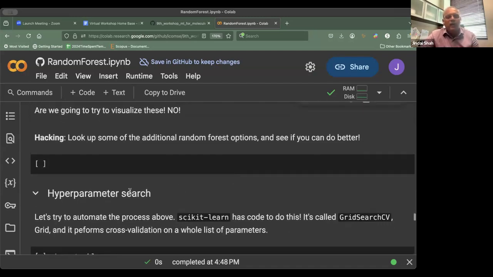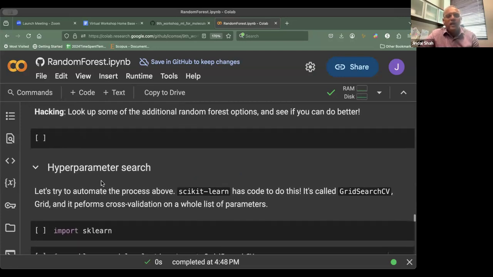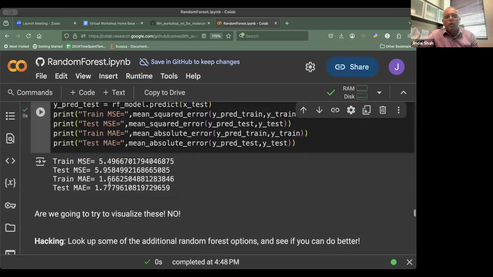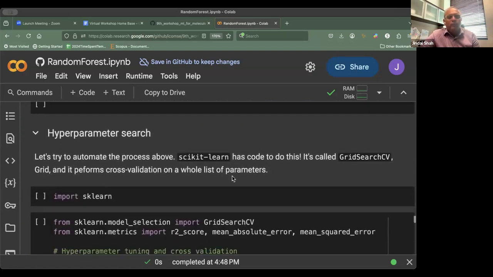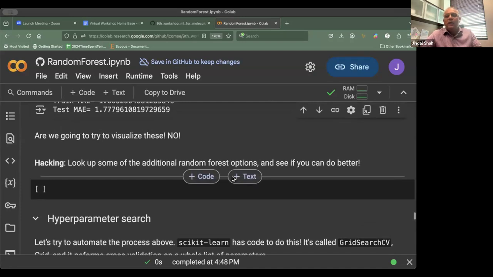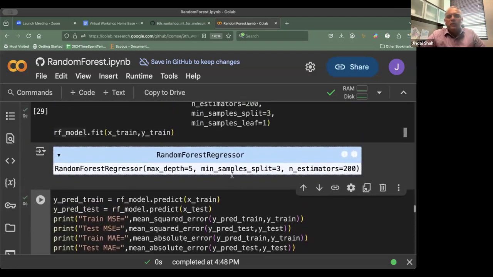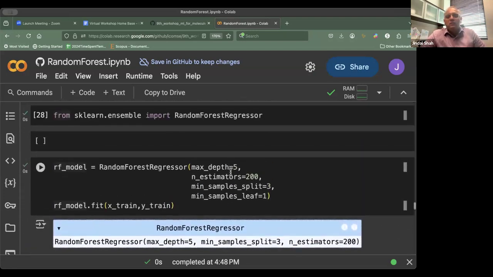Now here is where we want to figure out the hyperparameter search. What combination of all these parameters that I set here would give me the best prediction? One can think about doing this manually, like, oh, let me try this set. But imagine that for each of these there are, let's say, 4 values. For maximum depth, you can go from 5, 6, 7, 8, and likewise for the estimators, things like that.